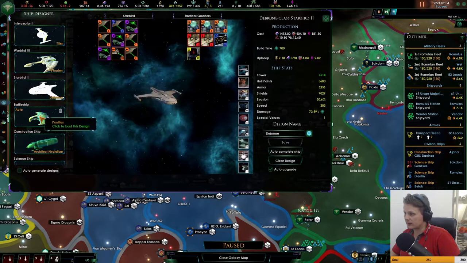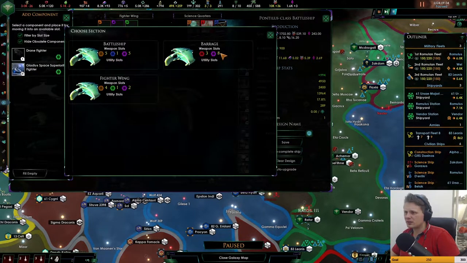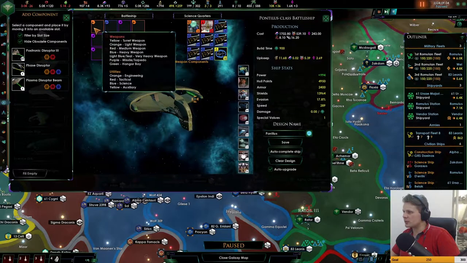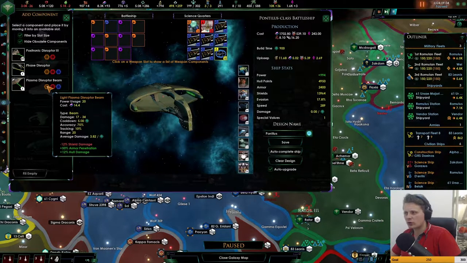Really like that. And there's the battleship. Oh yeah, shall we go with some drones? Oh no. No, never mind. Stuff like this will do. Shield damage plus 12. Well, it's not plasma, and I feel that we want to be still using the somewhat Romulan weapons.